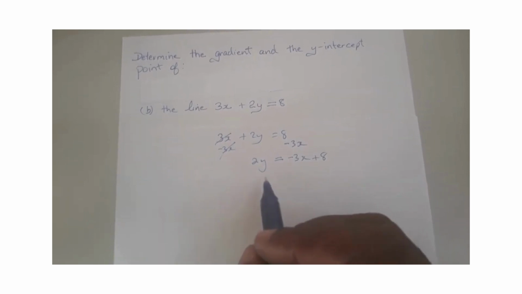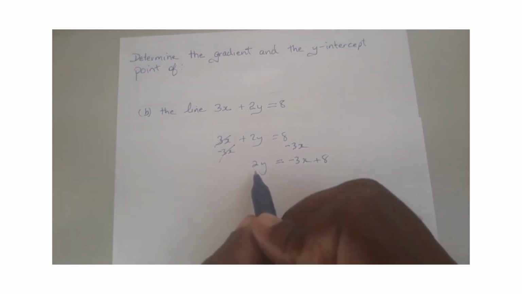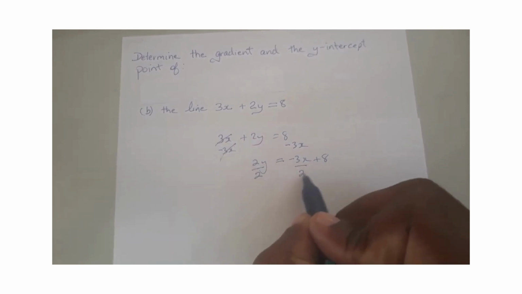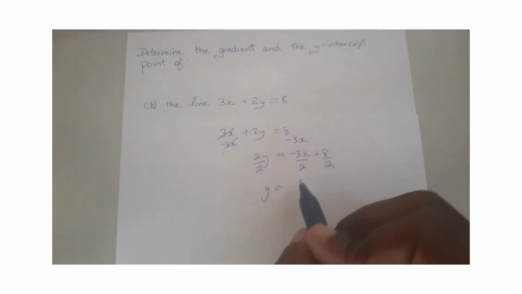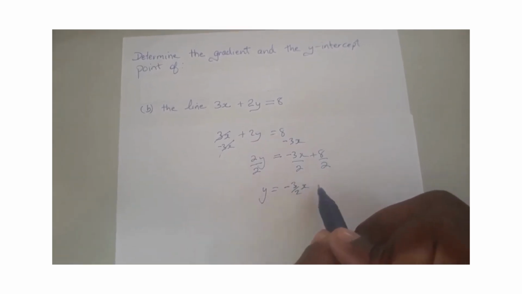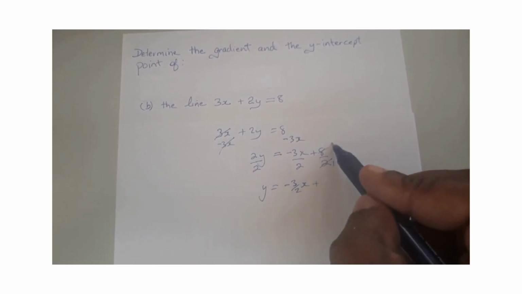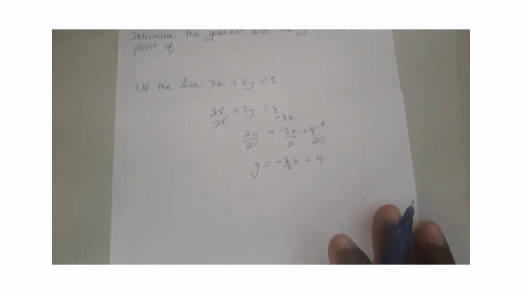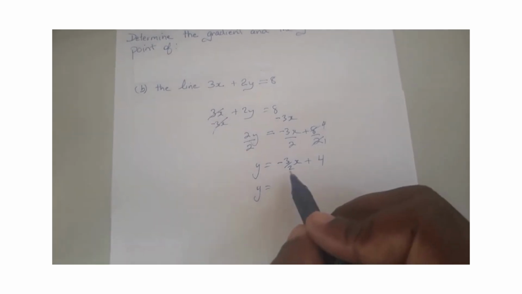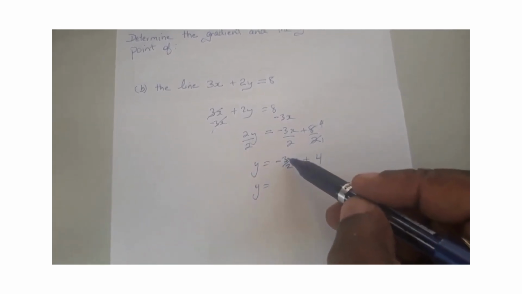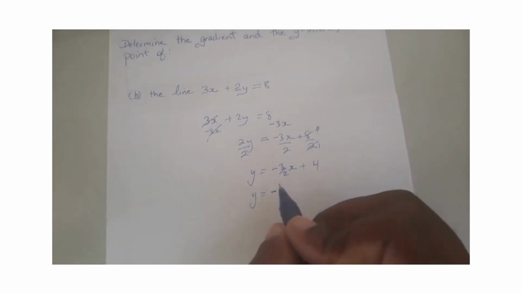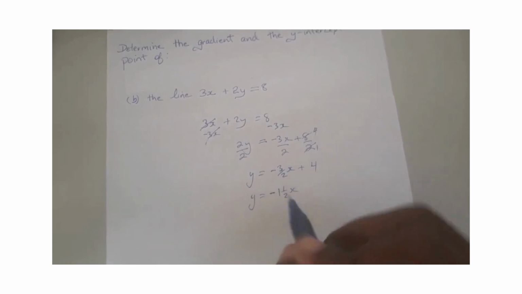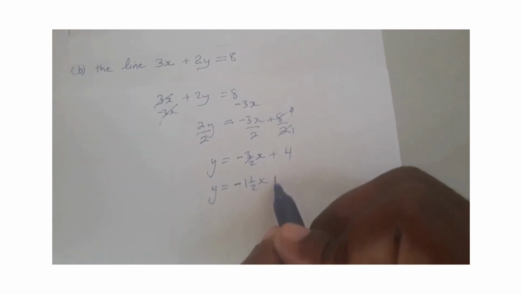And then we will divide throughout by 2. So divide this by 2, this term by 2, and this term by 2. By dividing 2y by 2, we get y. And this is going to be negative 3/2 x plus, now 2 goes into itself once, into 8 4 times, so plus 4. Now this is a top heavy fraction, meaning the top number is bigger, ignoring the negative sign of course. So we can convert that to a decimal, which leaves us with negative 1.5x plus 4.